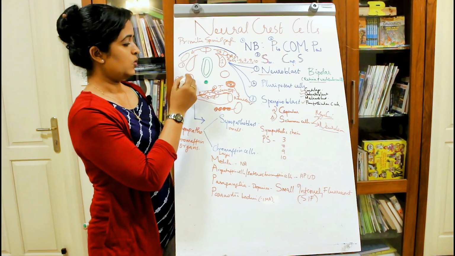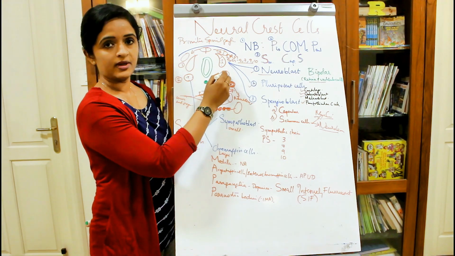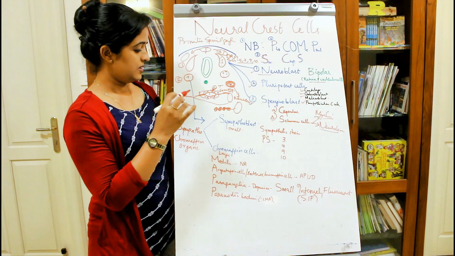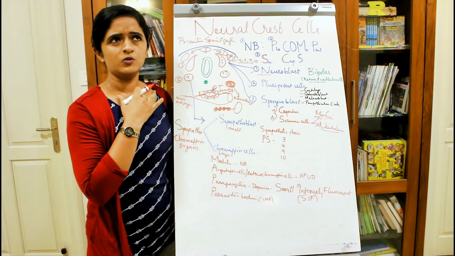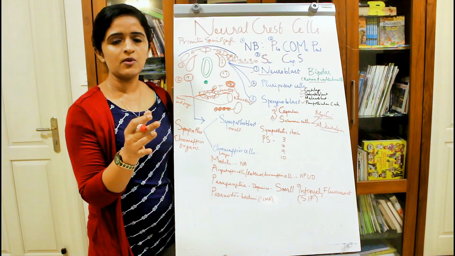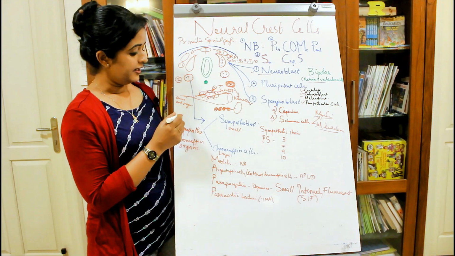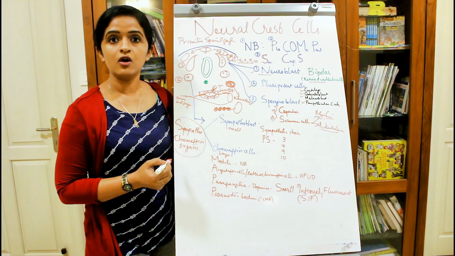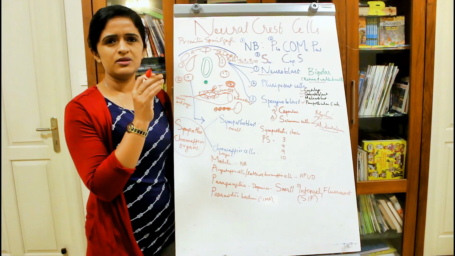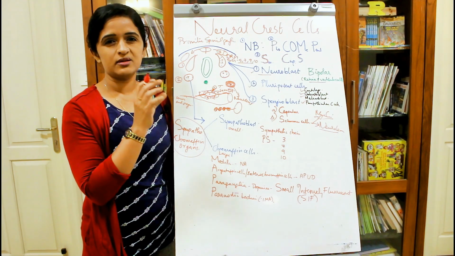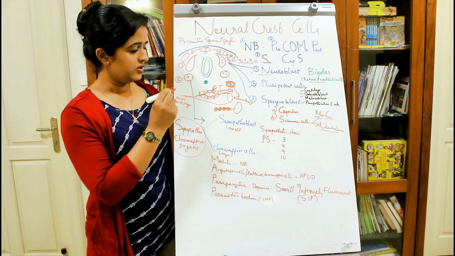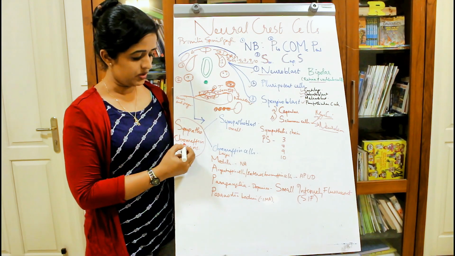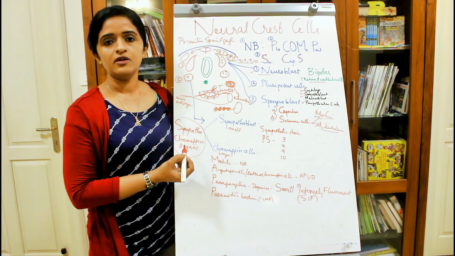Now we will move on to the ventral mass. So these are the ventral masses. The ventral mass cells are traveling across the body to different regions, forming at first the sympathochromaffin organ. Altogether, this is a group of nuclei, so you call it a syncytial mass. This syncytial mass was at first known as the sympathochromaffin organ.